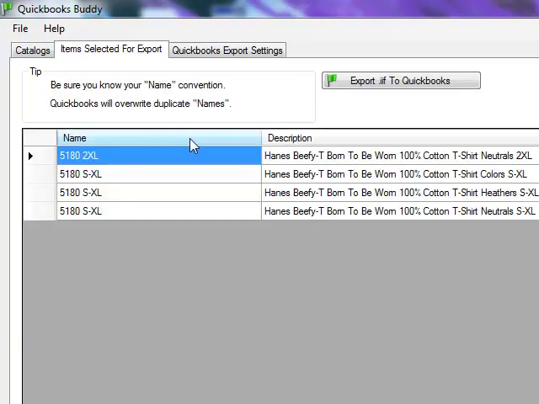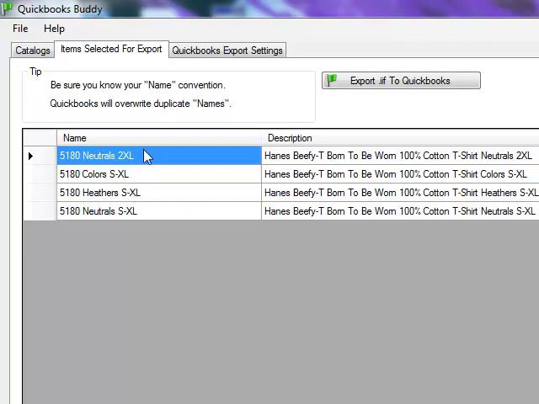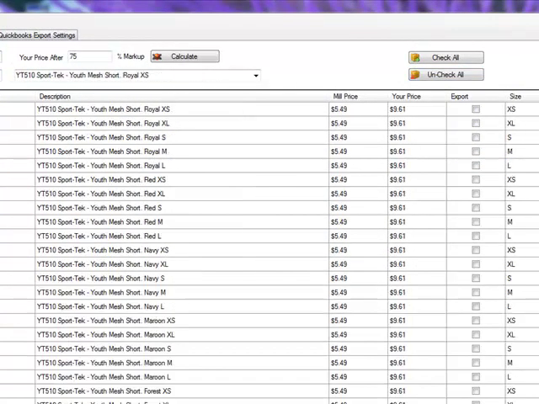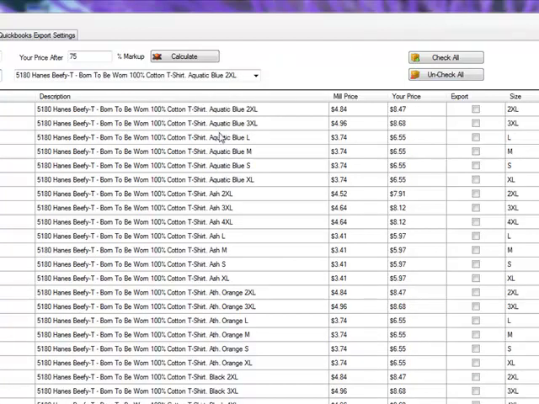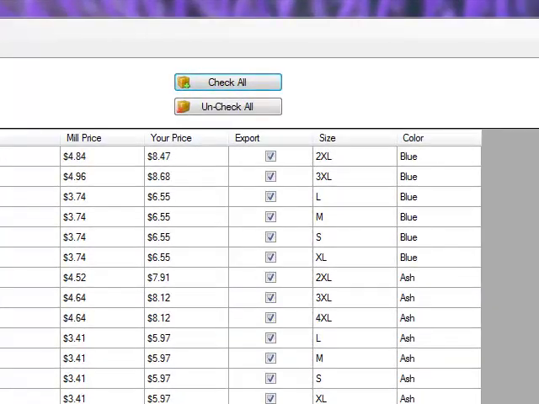So typically, when you're utilizing SanMar Raw like this, you're going to want size and color to make it unique. Let's go ahead and uncheck all those. If you wanted to get really detailed with the 5180, that's where a lot of these switches come in. You can just punch in 5180 and check all.